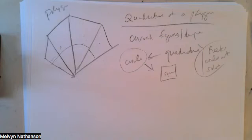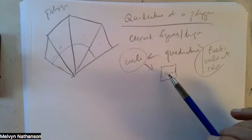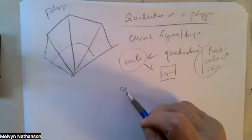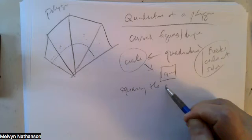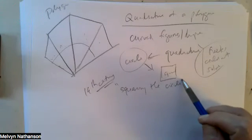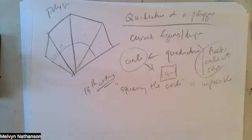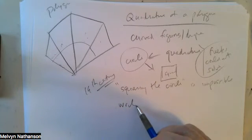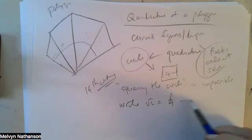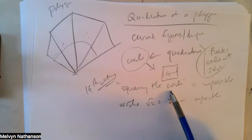In fact, you have to be a little bit patient sometimes in mathematics, it took approximately 2,000 years before anyone could solve the problem of squaring the circle, right? So to construct a square with the same area as the circle is called squaring the circle with straight edge and compass. And it was proved in the 19th century, squaring the circle is impossible. So there's some problems in mathematics that have no solution. Well, actually, we already saw one. Here's the problem. Write square root of 2 as a rational number. That's impossible. Construct a square with the same area as a circle using only a straight edge and compass is also impossible.